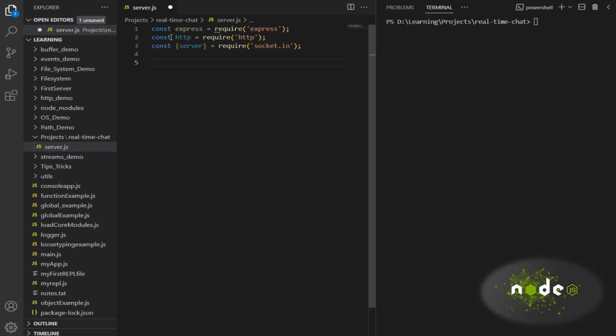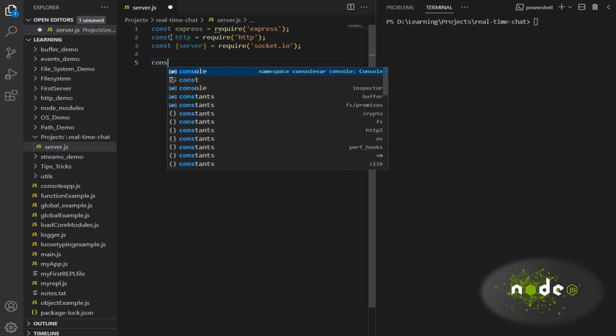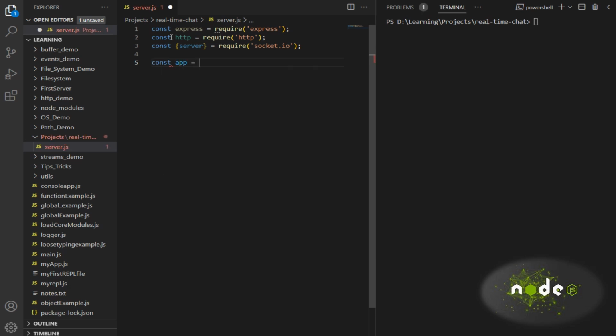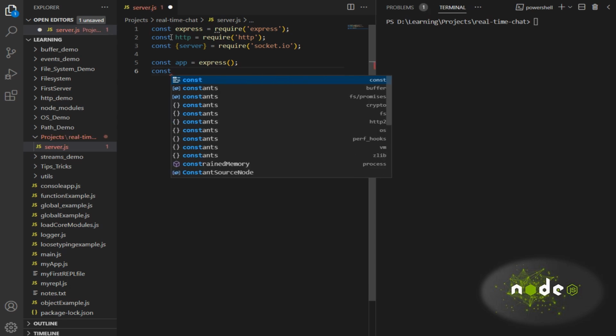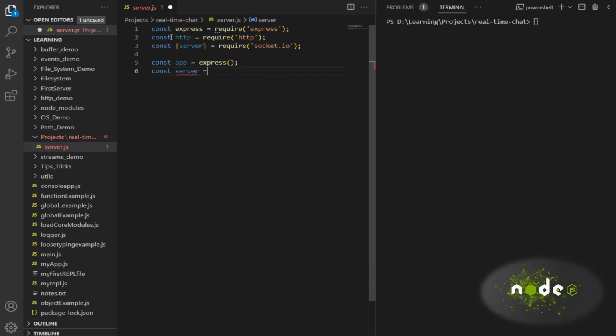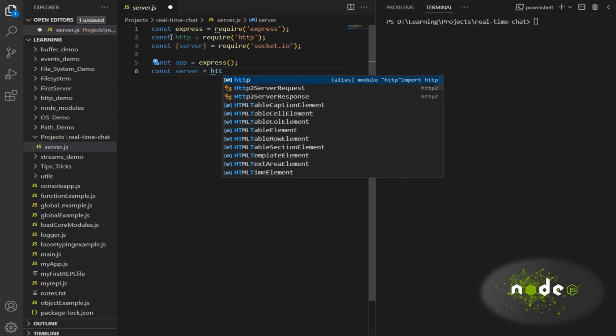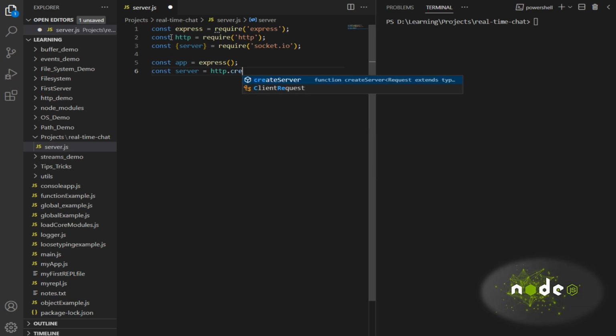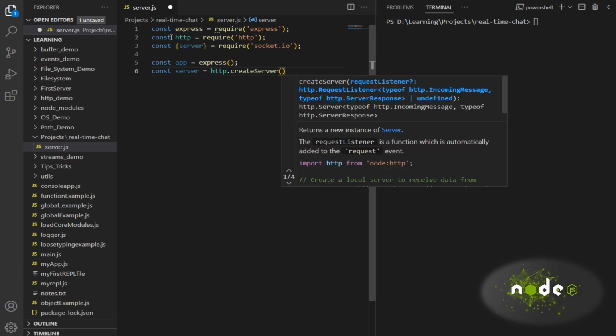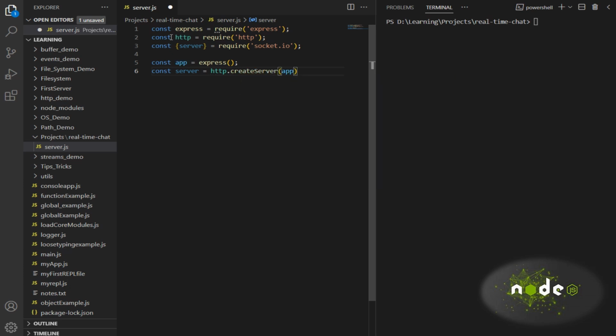Okay, let's start initializing the Express app. We'll say const app equal to express. Once we have initialized it, let's create a server: http.createServer of app. Here we are initializing the Express app.